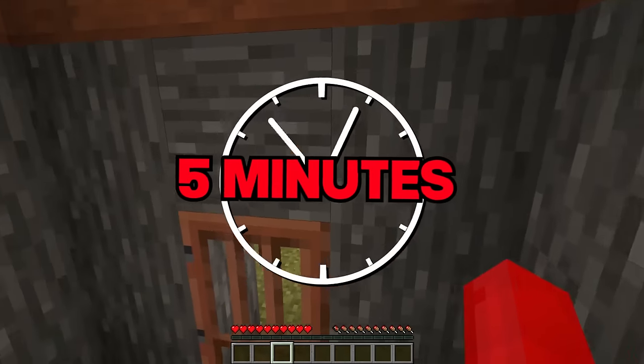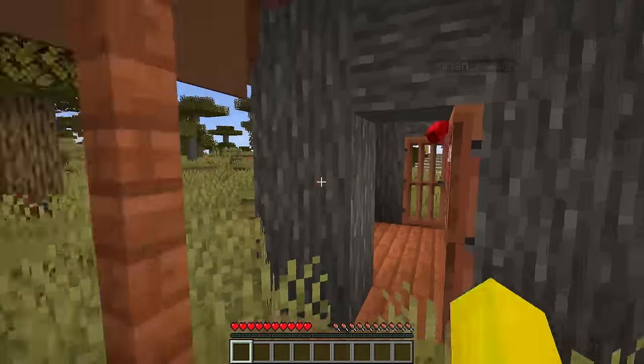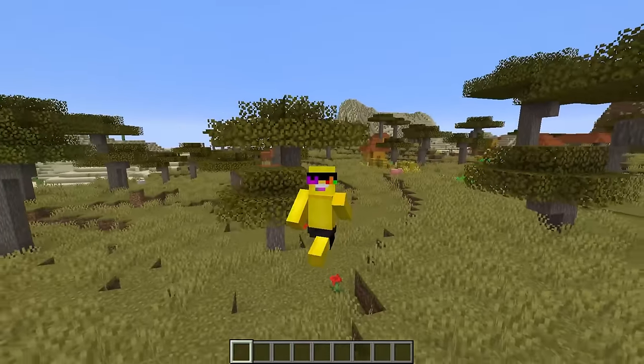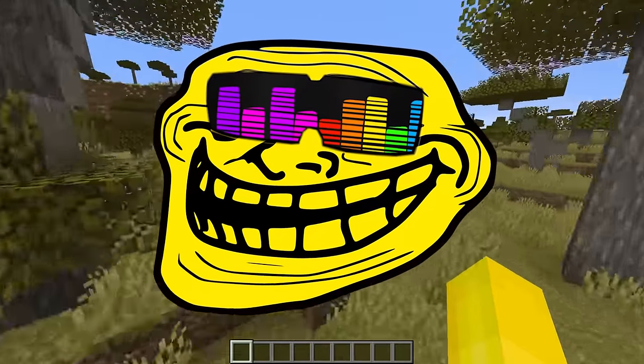All right, Sonny. You got 5 minutes to build your trap. You better make it cool. Oh, I will. I've got a great idea this round. Let's go. Okay, guys. For this round, I've got such a stupid trap idea. It's going to be brilliant. I'm going to troll the heck out of Melon with this.